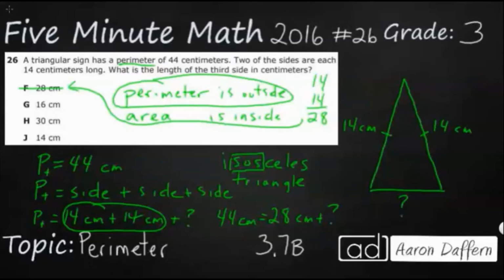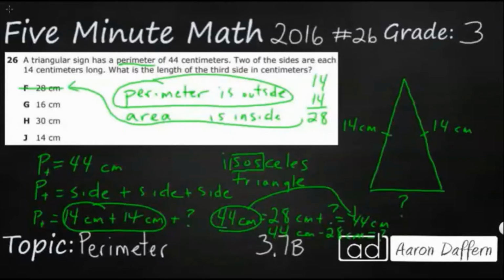let me put this 44 over here. Let me just rewrite it over there. Equals 44. Makes it look a little bit easier. 28 plus question mark. We also know a subtraction sentence in that same fact family would be 44 centimeters minus 28 centimeters equals our question mark.